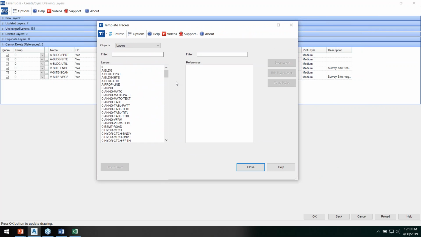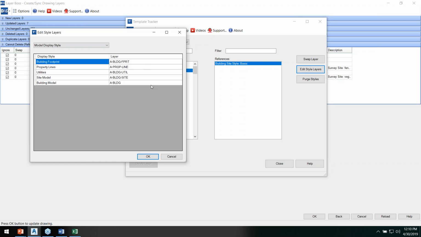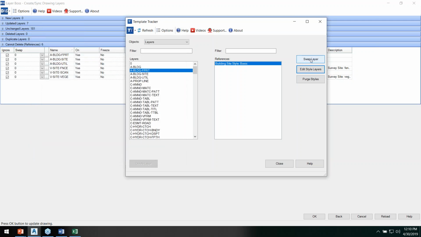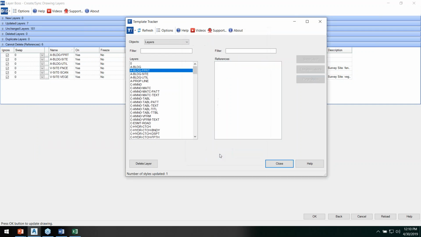We've got a webcast with a deep dive on that coming up in a few weeks. But we've built that right into Layer Boss here so I can use this. If I want to know where a building footprint is being used, I can click on that and it tells me, oh, it's being used in a building style. I could launch into those style layers, or I could simply swap that out for a building.